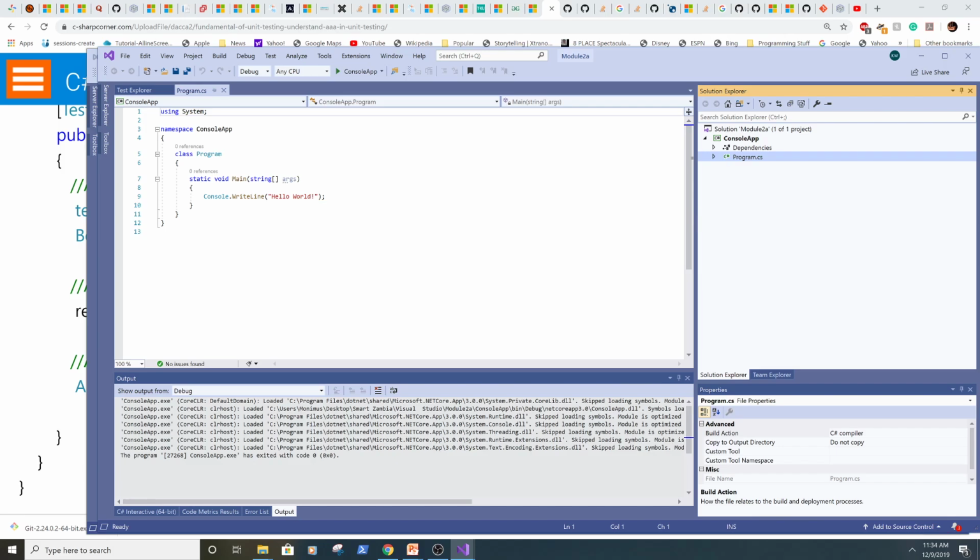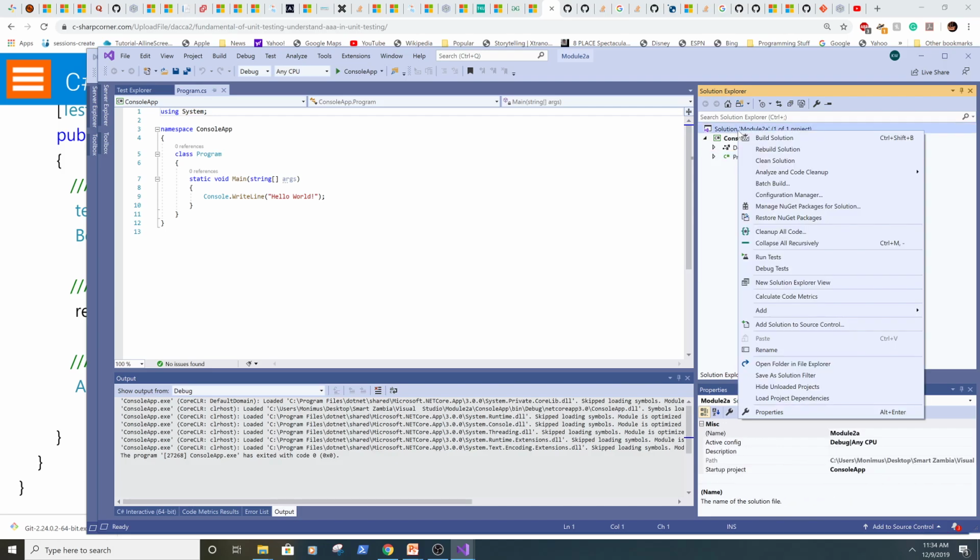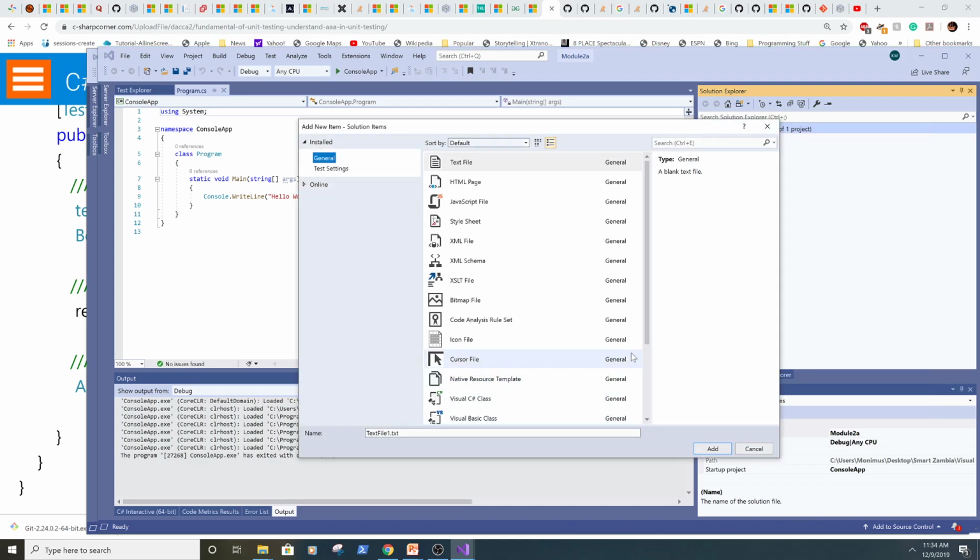The next thing that we're going to do is come over here, and in the solution, because I'm going to get ready for Git, I'm going to add a new item, and I'm just going to add a readme.md.